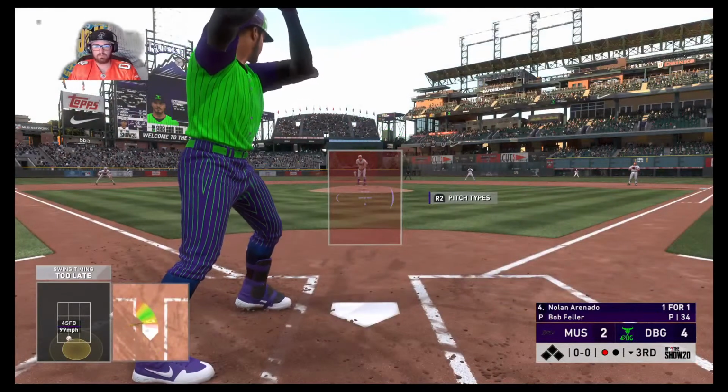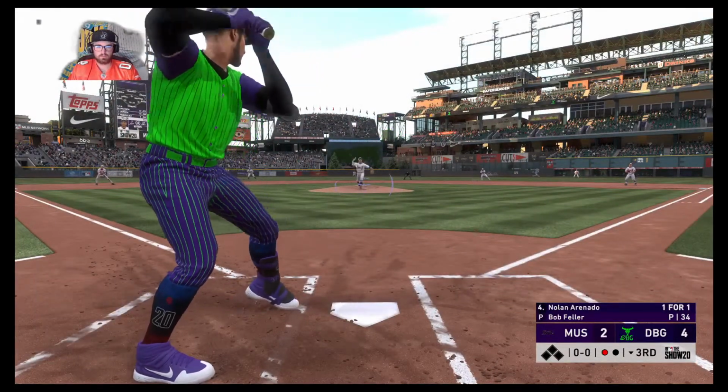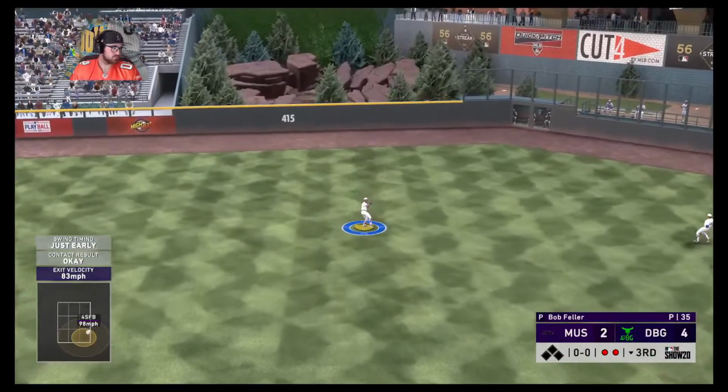So coming to the plate, Nolan Arenado. He went deep in his first at-bat. We'll see what he's got in store for us here. Hit fairly well out towards straightaway center. Henderson is there, 2 gone.